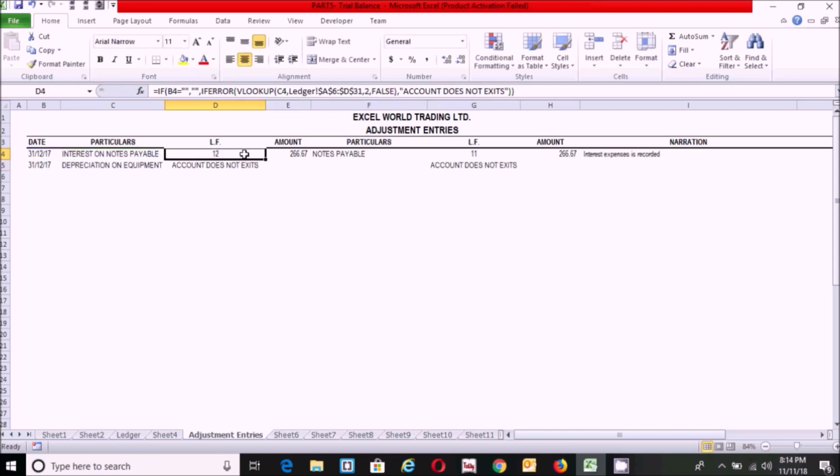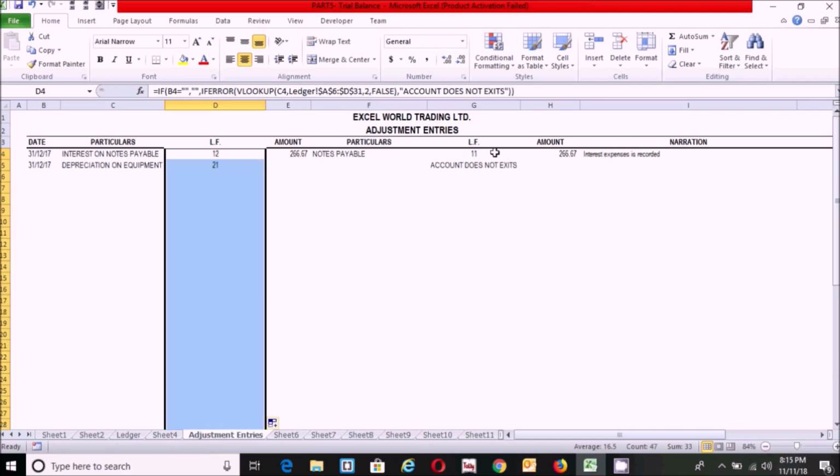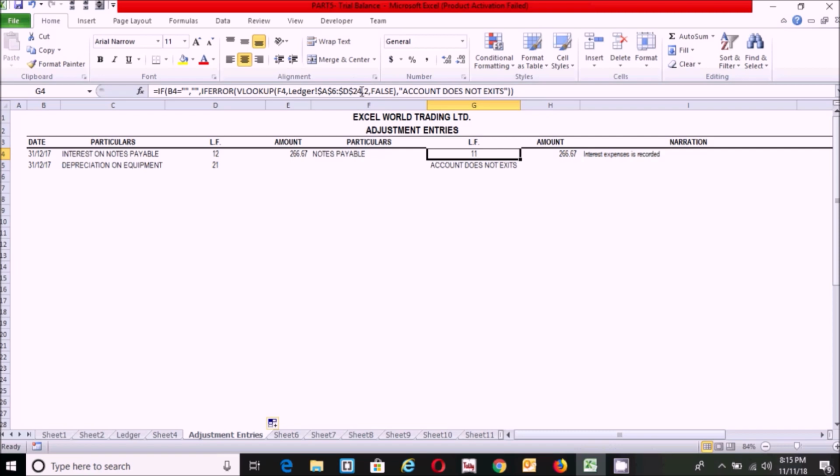Now click here and double click on this cell. Alright. Similarly, click here and go to the formula box and increase the size from 24 to 31. Okay. And now press the enter key. Now click here and double click on this cell. Alright. Now let's continue our journal entry. So their journal entry will be depreciation on equipment account.